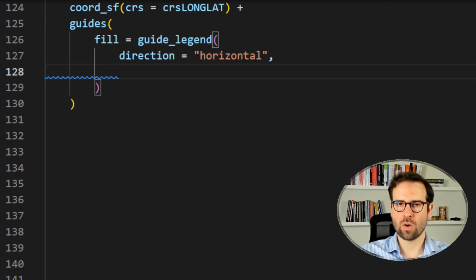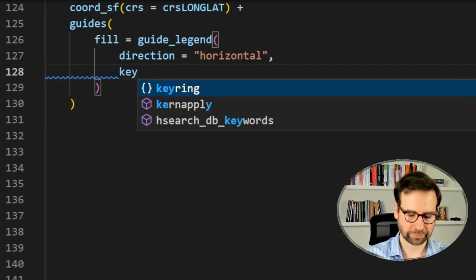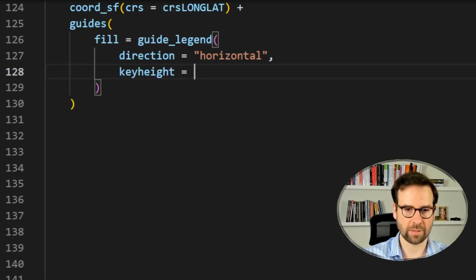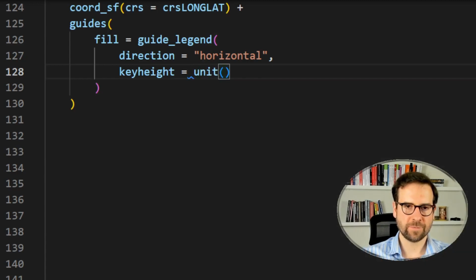Second, we can also define the key height and width, the key of the legend itself. I like to keep it very thin but long. That means that for key height, that's how the argument is called for the height, units, and then within units you need to define what actually.